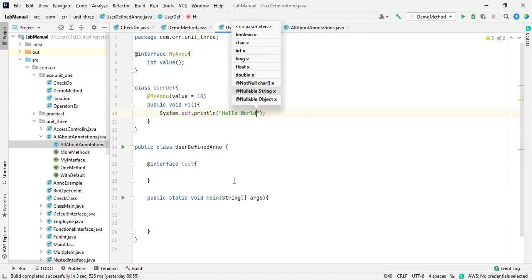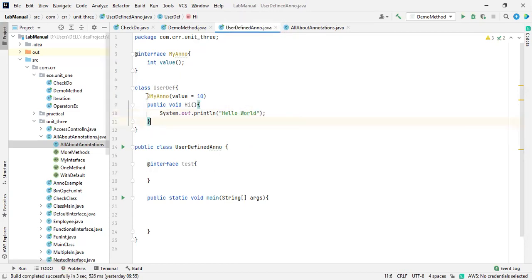Okay, so here I created a method. I'm going to use this annotation and assign it. I just declared a user defined annotation named MyAnno, and I have a single method inside the annotation. This is one of the types of user defined annotation. Here I assigned a value of 10.